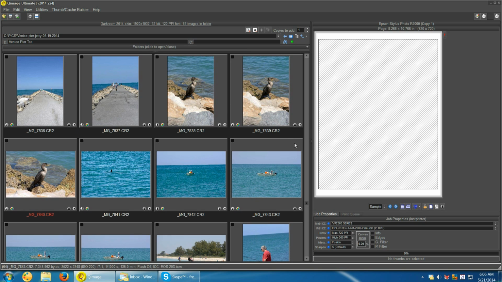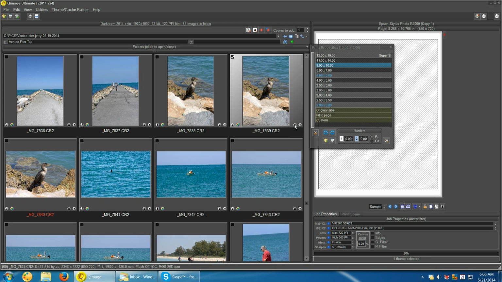Well, the first thing I want to introduce you to is what we call the zebra button. It's just a cute name for the print properties box. So if I click on this zebra button, a box opens up and it gives me my common sizes. You can change them and you can get bigger ones, smaller ones. We have a whole list of choices for you. But nevertheless, let's start with the common ones. It's easy. Okay, so let's say 4 by 6.